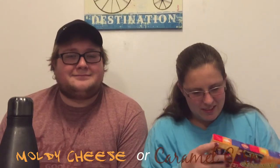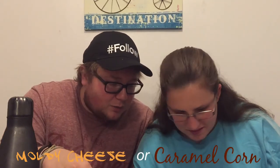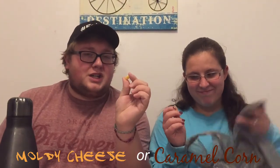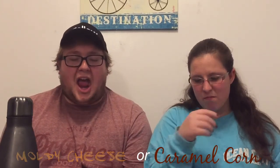Moldy cheese or caramel corn? What color is that? It's the yellowy speckled one. Yeah, that's it. All right, guys, moldy cheese or caramel popcorn? What could go wrong? All right, here we go. Is this supposed to be moldy cheese? It tastes like foot hole. I don't know if it had moldy cheese, I just know it tasted nasty. I can't unscrew my water.